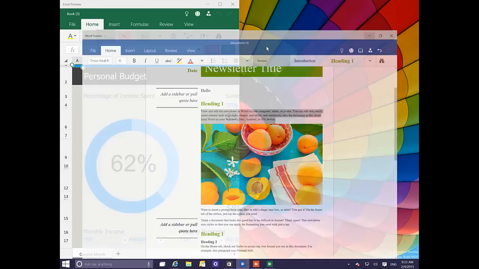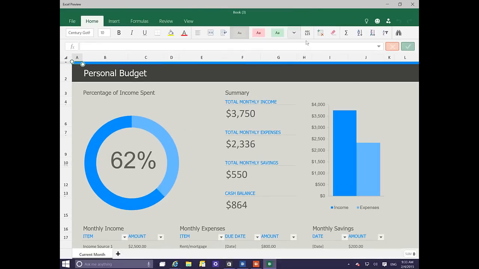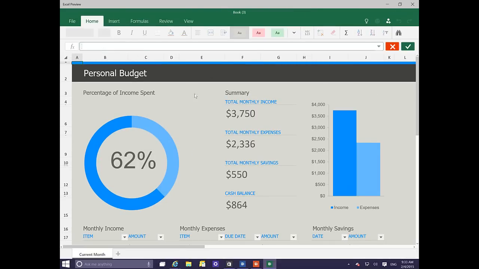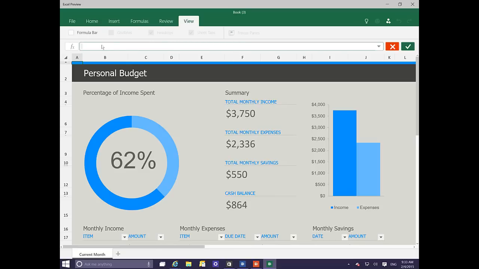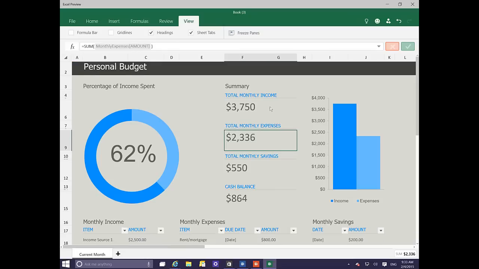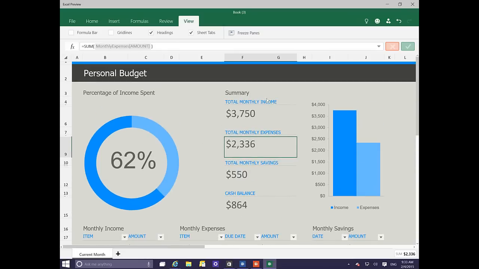So okay, let's go back to Excel. You can create your functions. You can add formulas, and you can review. There are not too many options, and you can view, and you got a view tab with some options there. This is a template I downloaded to show you how everything looks, and everything you'll see is more optimized for touch, so the menus and items look bigger, so it's easier for your fingers.